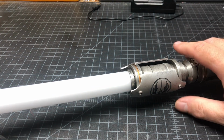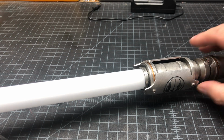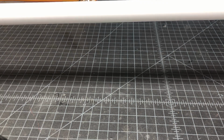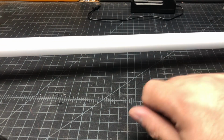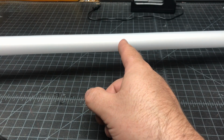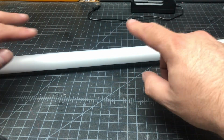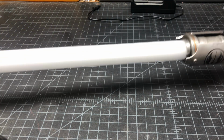This is a Millennium Falcon font, and so what's going to happen when you hit power is that the whole blade, you're gonna watch, the whole blade will jump you to light speed, and when you move the saber around, it'll sound like the Millennium Falcon flying around. But directly in the center of the blade, it's like looking out the window, so everything will be coming from the center like you're flying through hyperspace. So I'll show you what that looks like.